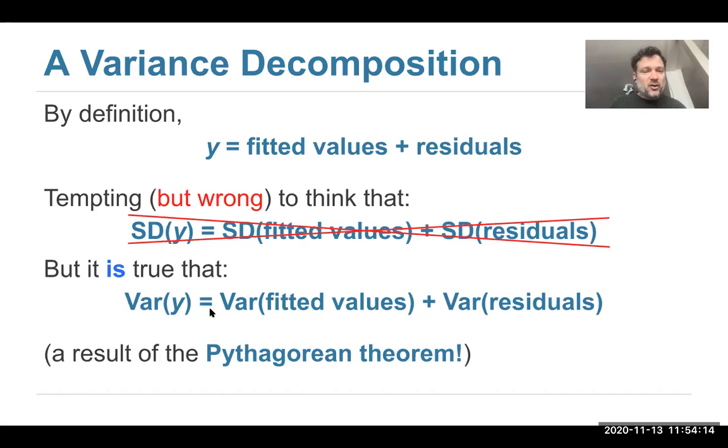If you take this equation, you could take the square root of both sides. The square root of the left side is the standard deviation of y. And the square root of the right side is the square root of the sum of these 2 variances. Or another way to say it is the square root of the sum of the squares of these 2 SDs. Yes, the fitted values are the predicted values. The prediction we make with linear regression is based on the fit line.